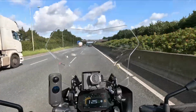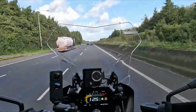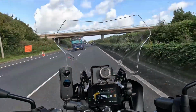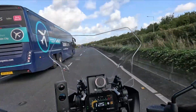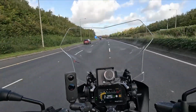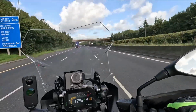The screen in its lowest position, it's not bad at all. But I know I could probably do now with being a little bit higher, because you can't change it on the fly. I'm going to have to stop to do that. But once I know the position it works in best, if I've got any high-speed work to do, that's great. I'll know where it goes. It's not bad. It's definitely 100% better than the stock screen at this speed, where you pretty much get everything in your face. But it'd be interesting to see what it'll do at the higher position.